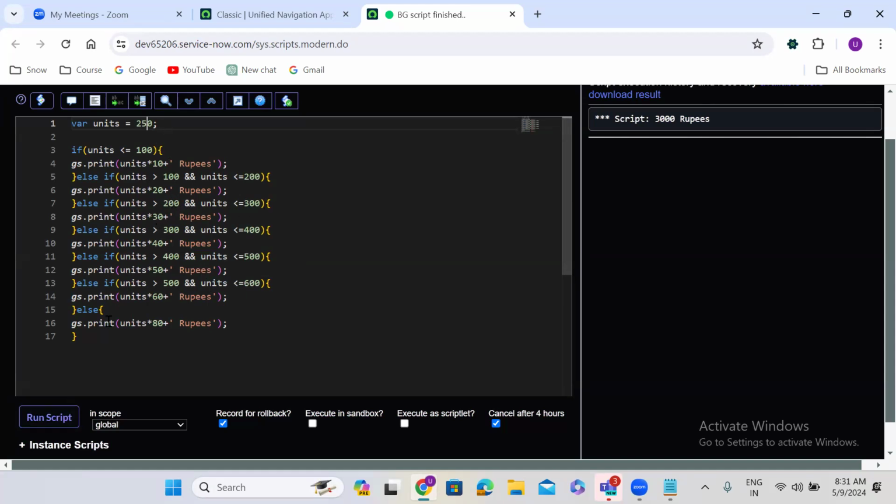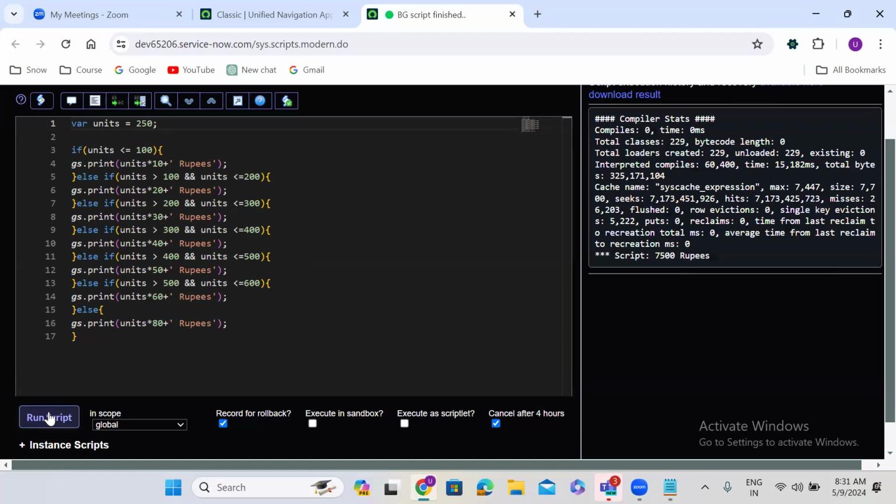Then unit cost will be 30 rupees. 250 into 30, 7,500 rupees. You're getting my point. So likewise, using this, if there are multiple conditions, then you can use nested if else.